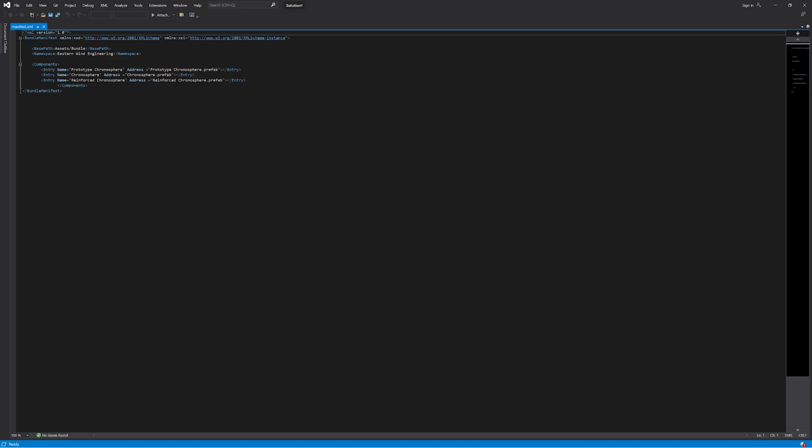The main thing to note is that the pathing here, if you have changed your pathing from the bundle, you need to update this section. It needs to have the correct pathing. The namespace can be whatever your mod is. So we're going to name this my CIC. And then these, you'll have to make a component entry that is in this layout. You don't want to have it with these. Obviously, this is for a different mod. And then it just ends the bundle manifest. You leave these as they are.